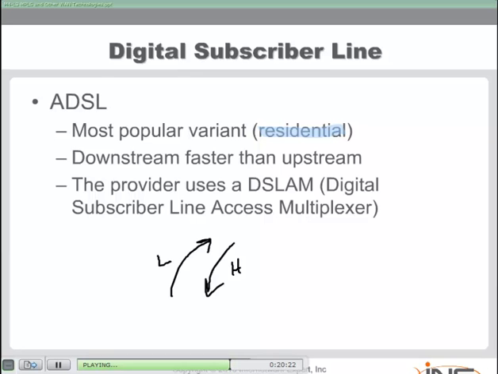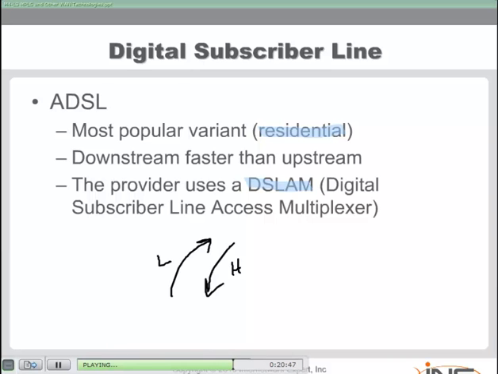By the way, with asymmetric DSL, here's another great piece of terminology for you. You end up connecting to what's called a DSLAM at the service provider. DSLAM stands for Digital Subscriber Line Access Multiplexer, a way to get a bunch of different individuals onto the ADSL network.